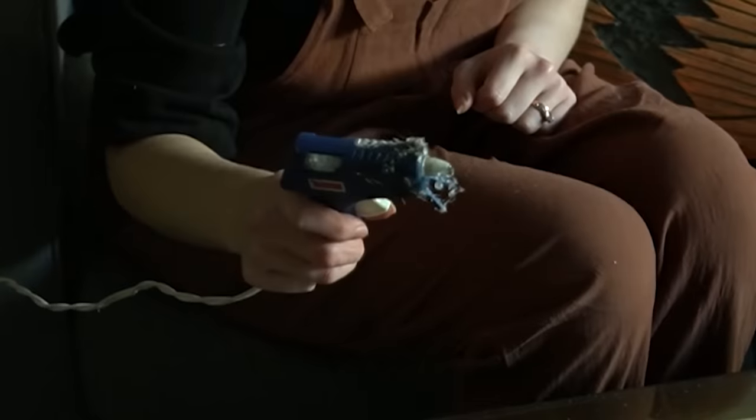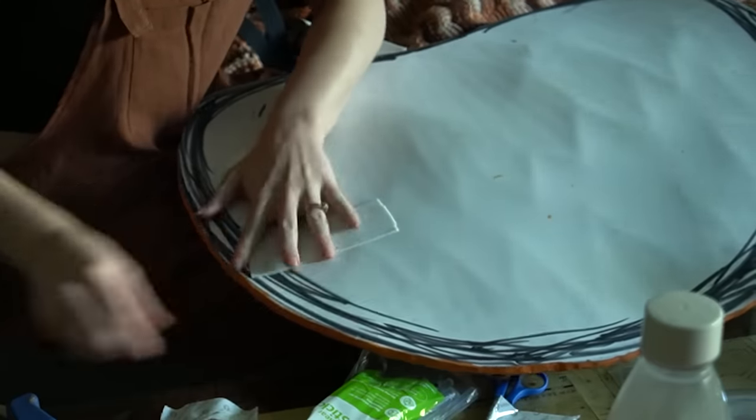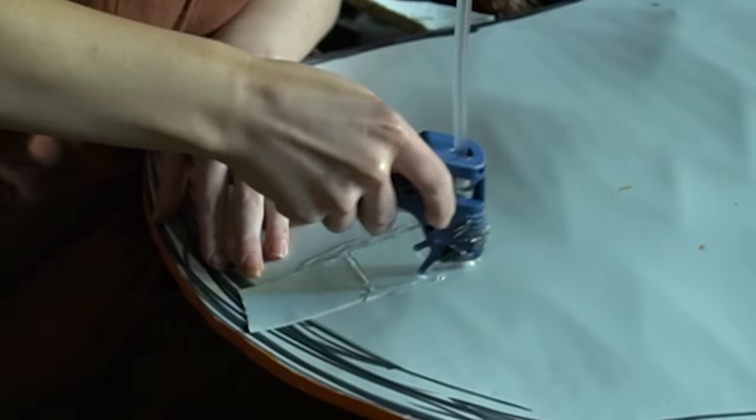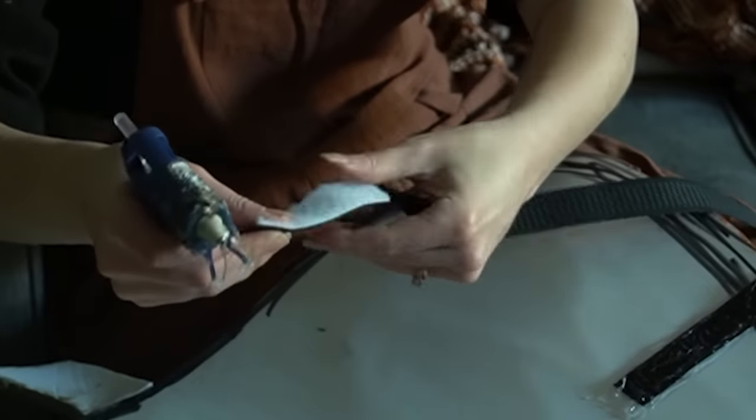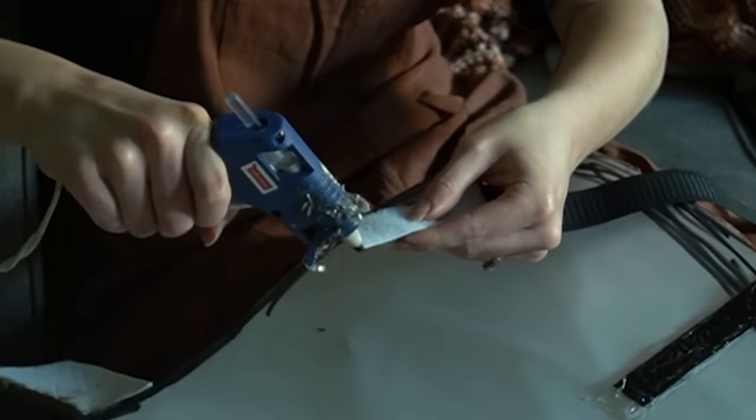Then it was time for very professional measuring of the tree that I wanted to model this on. Then it was time for hot glue. What I did was attach the velcro on one side, reinforce that a lot with hot glue, attach the elastic directly to the other side, reinforce that, and then velcro on the strap. And with that, we are ready for the reveal.